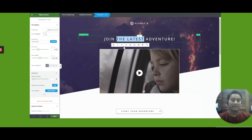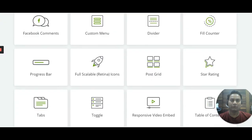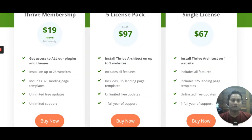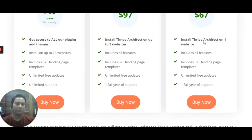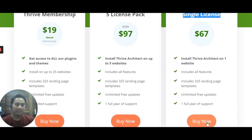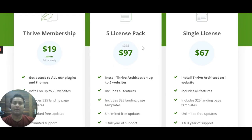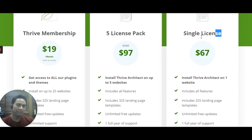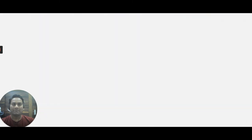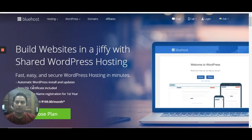You can create a website just like this — a beautiful website. You can choose a plan: the single license gets you one installation of Thrive Architect. If you need a five-site package, you can connect to five domains at the same time. For starters, go with the single license. Once you get it, install it by connecting to your domain and hosting with one click.